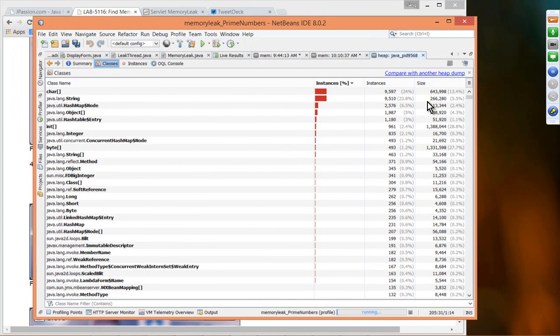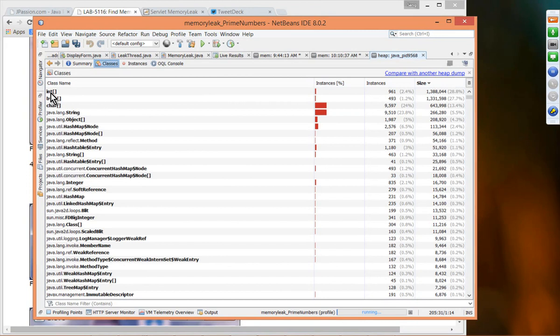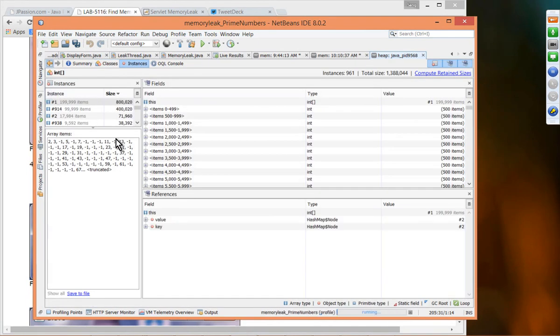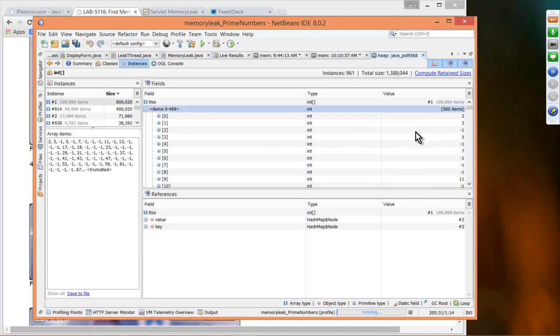Let's see the size. If you take a look at the size over here, you can see this int array is the one that is taking the largest amount of memory space. Now you can take a look at the contents of this int array. If you take a look at the fields, you can see the contents of it: 2, 3, 5, 7, and things like that.